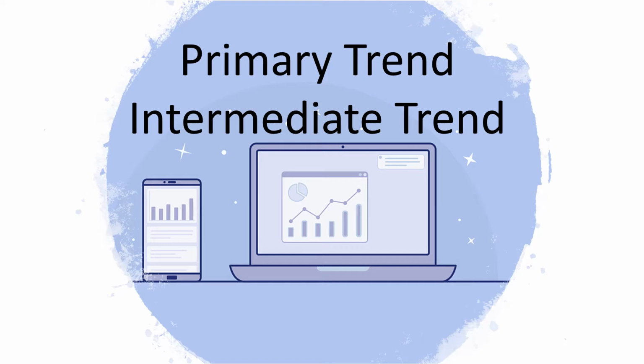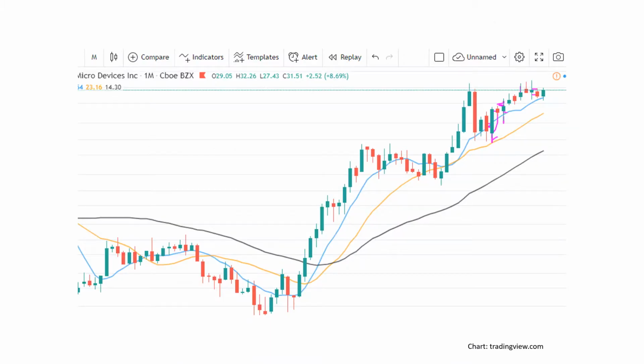So what time frame should you use? Usually the longer time frame gives you the more reliable signal. The lower the time frame you use, the more movement you'll see in the stock, the more candlesticks you'll have to look at, and usually that means you're going to be getting more false movement.